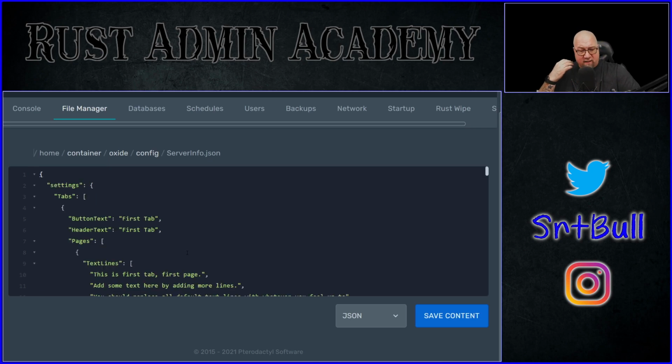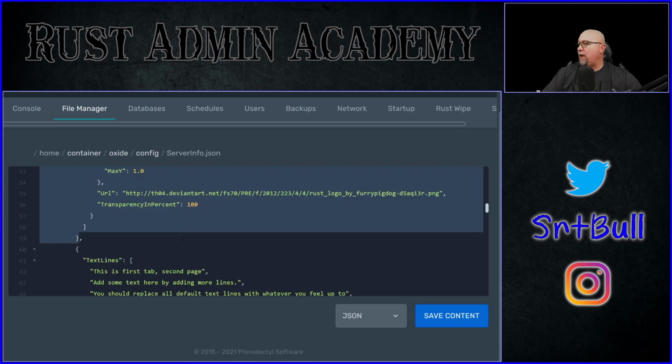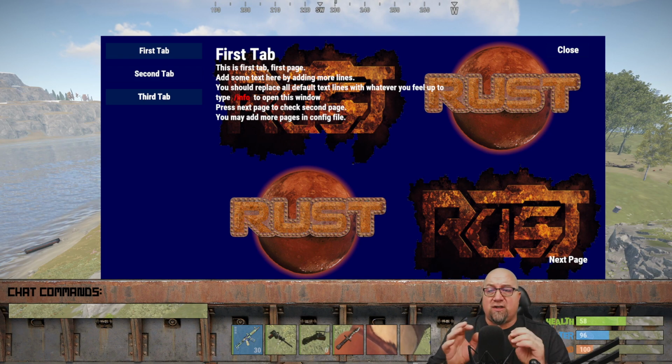So like I said, this is a completely default configuration file. So I'm going to be referencing some line numbers that will only work on a default configuration file. As soon as you've started adding or removing lines, obviously my numbers aren't going to line up with what you might be seeing, so keep that in mind. But just for demonstration purposes, it allows me to direct your attention to a specific area. So if we start at line 4 and we scroll down to line 59, that entire section, so from line 4 to line 59, is just dealing with this first page right here.